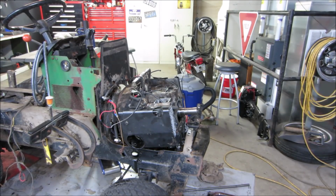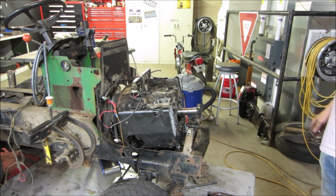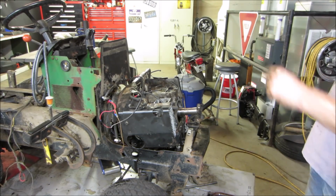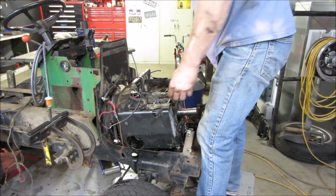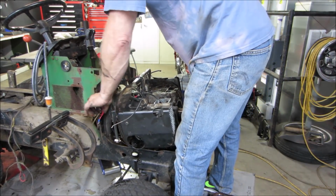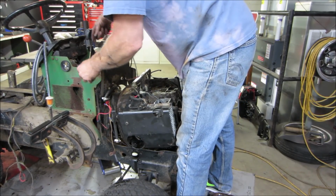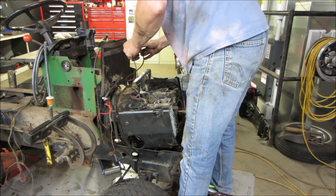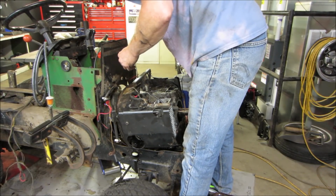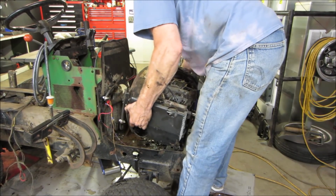Well, I would love to say that I was able to finesse my way in there and get it out, but unfortunately, it went cling to an area I can't see. So I made the judgment call: pulling the engine out. Stop screwing with it, because at some point the time you spend. Yeah.